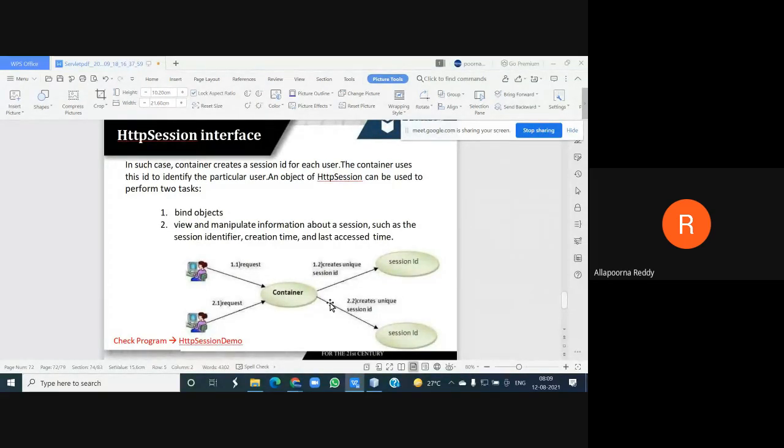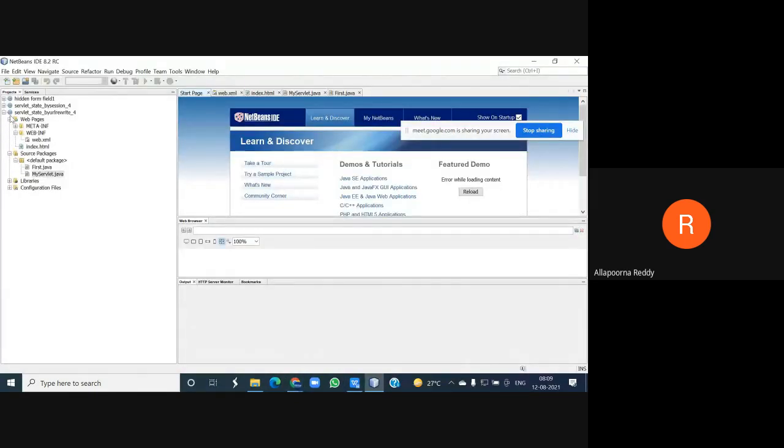Everything we can manipulate, because for each and every request a unique ID will be created, and that creation can be done with the help of the HttpSession interface. We can create a separate session ID for each request from different users, right? And how we create a session ID each time, we can see here.